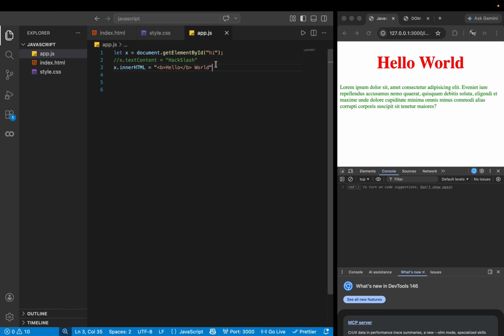Let me do this in the paragraph because the header is already bold. So let's say here we use another tag, like a list element.